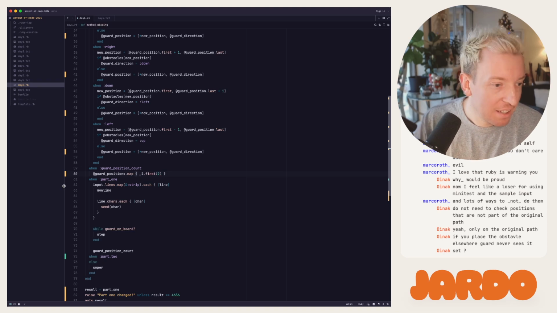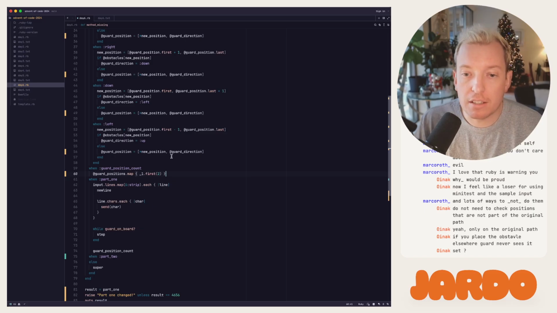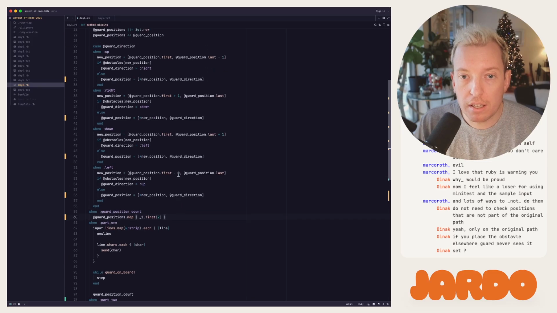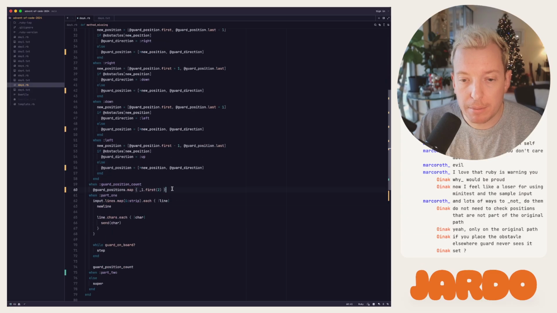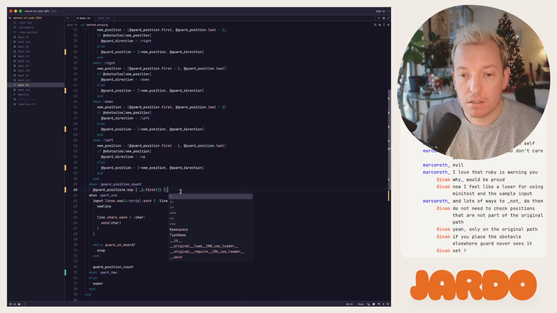It is a set, but now that the guard direction is in there, we're going to have duplicates, right? So we need to take that into consideration. That is probably still the right solution, I think.